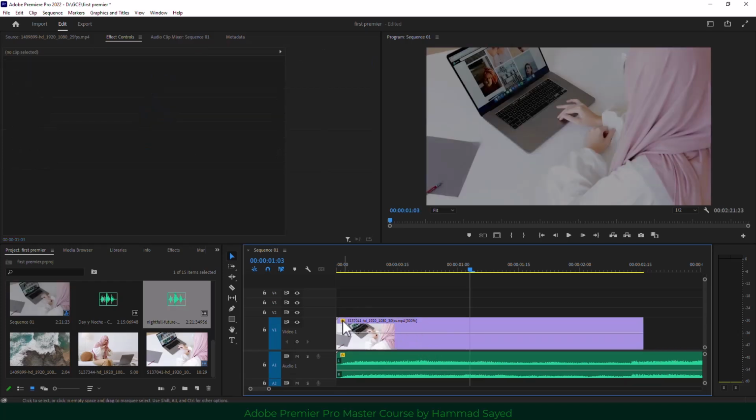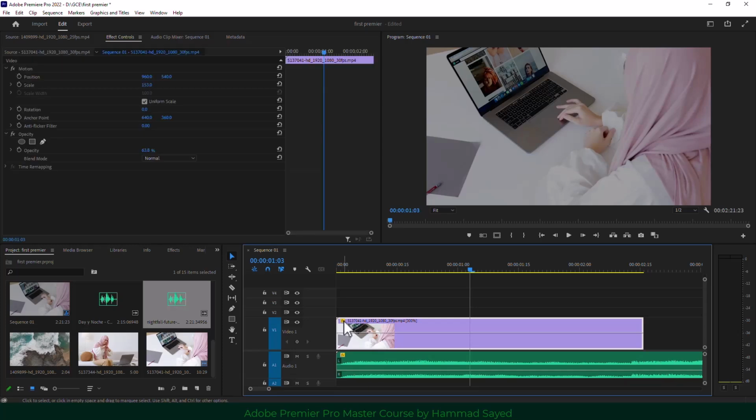If you right click on this FX icon here in the footage, you will get time remapping and speed, right? So this option we use to control the speed. Maybe somewhere you want to make it faster, somewhere you want to slow it down, then you use time remapping, click on speed. Now you will get the curve here, right? Now we have time remapping.